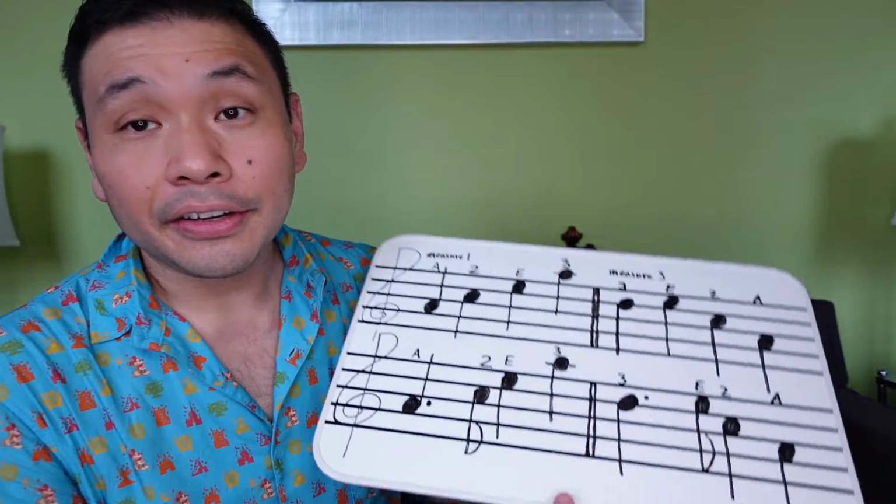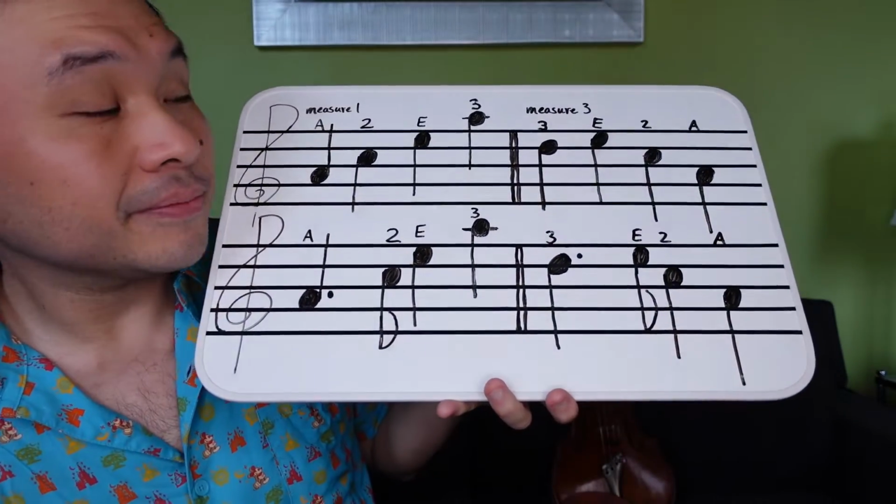So what's the catch? All right, well, with every Suzuki song, they're trying to boost us and improve us, right? And get us to be better and better. So here's my handy dandy chart. Are you ready? Here we go.